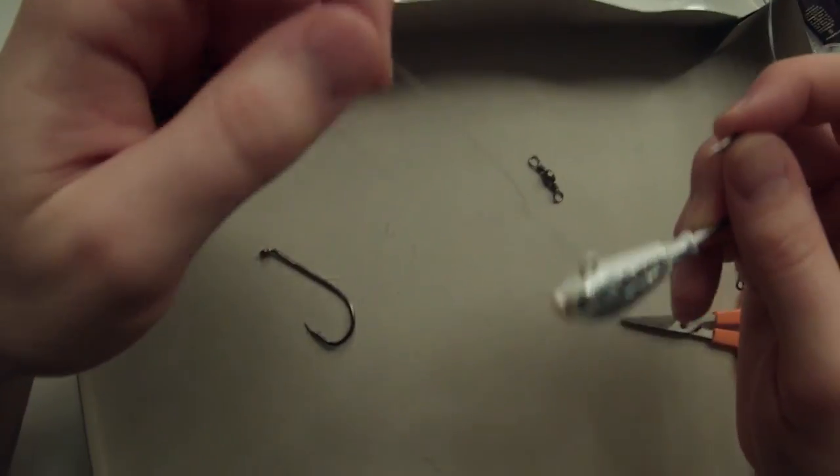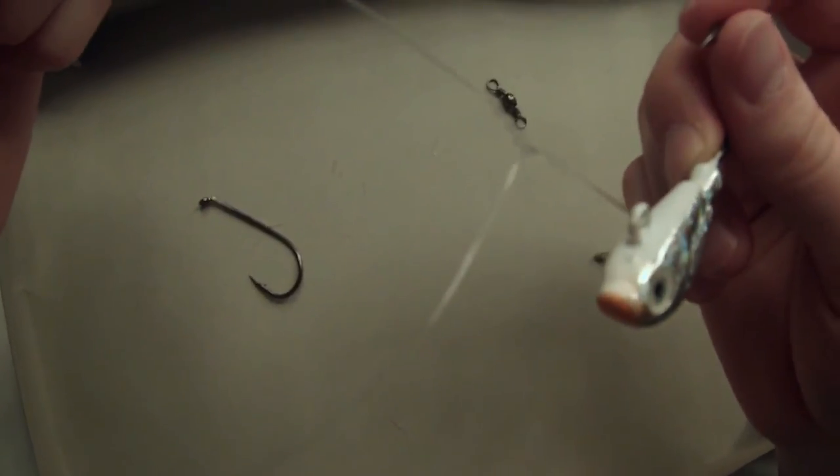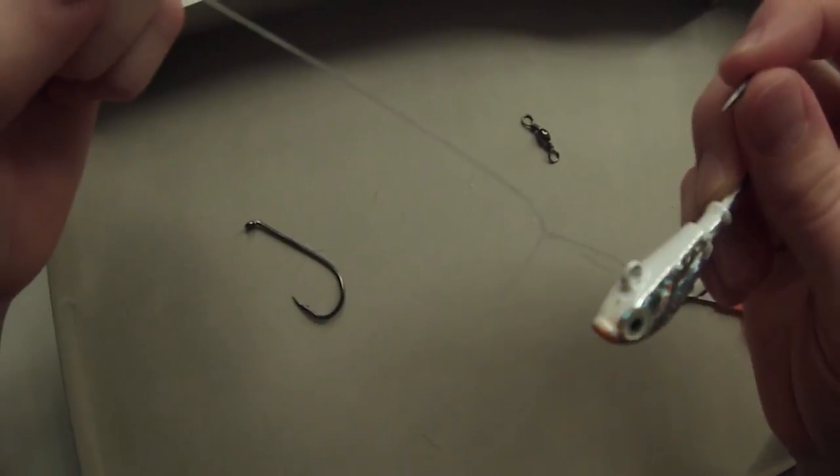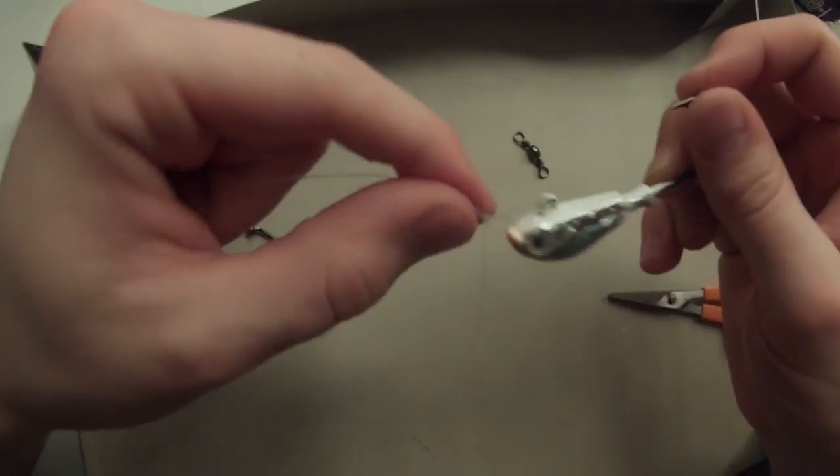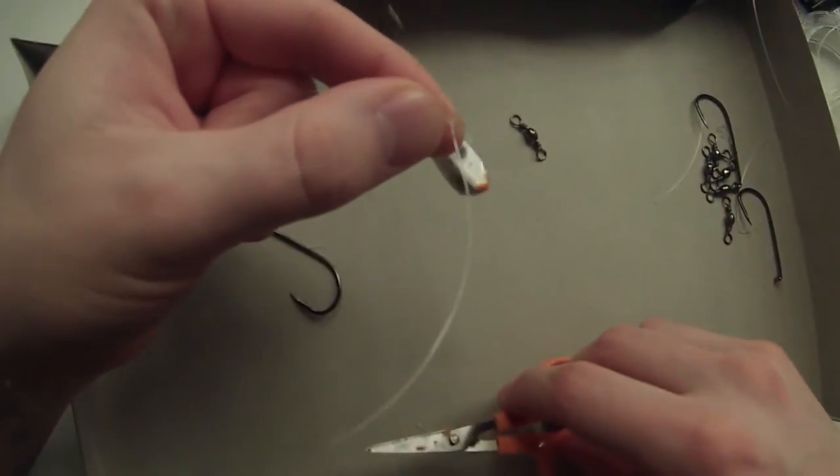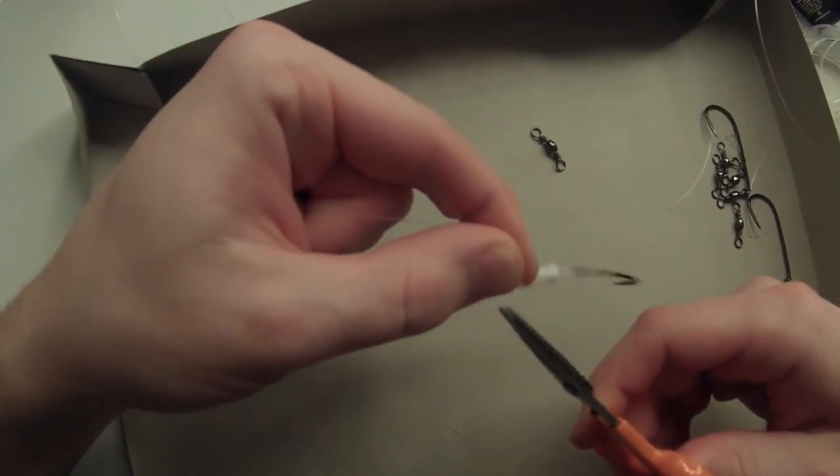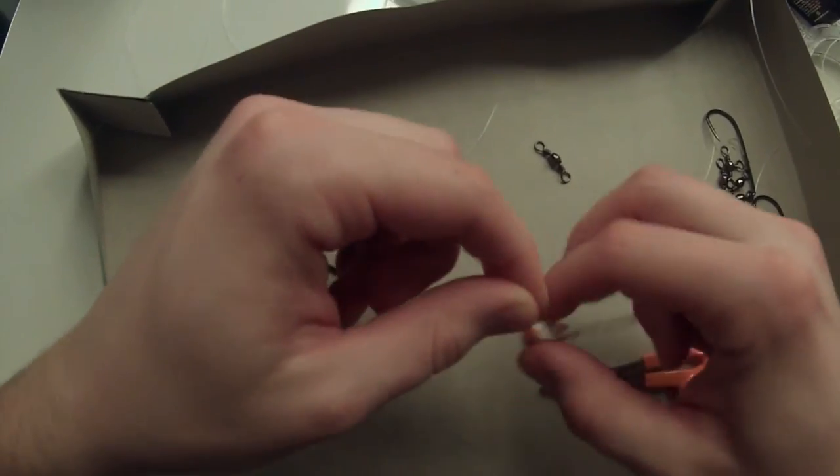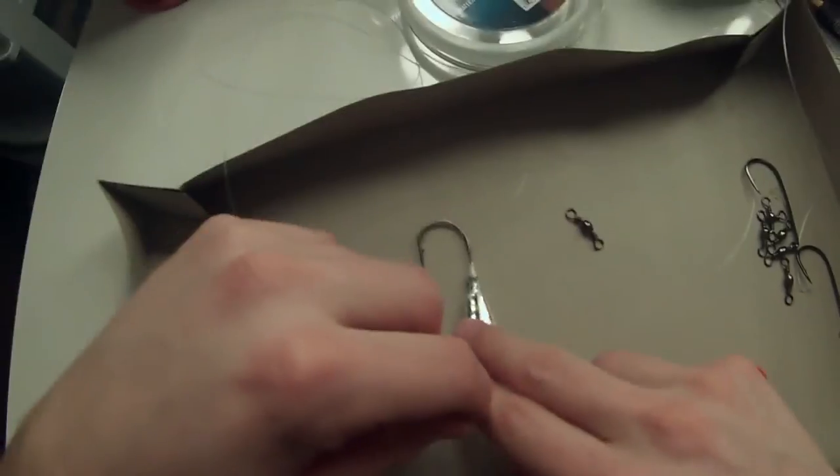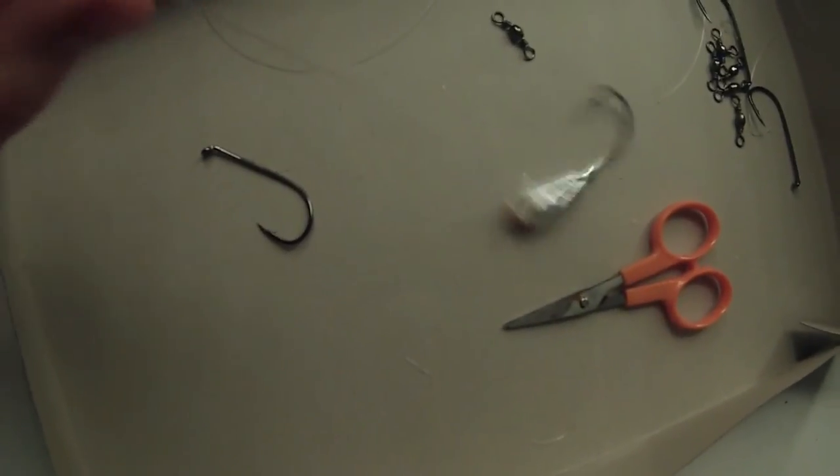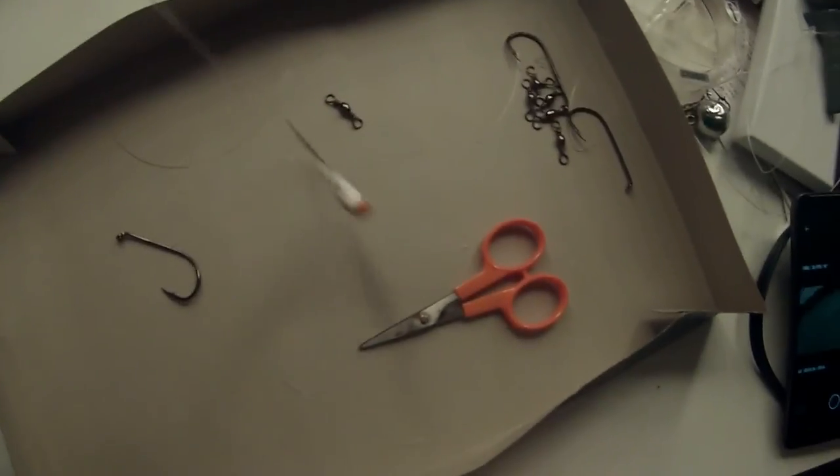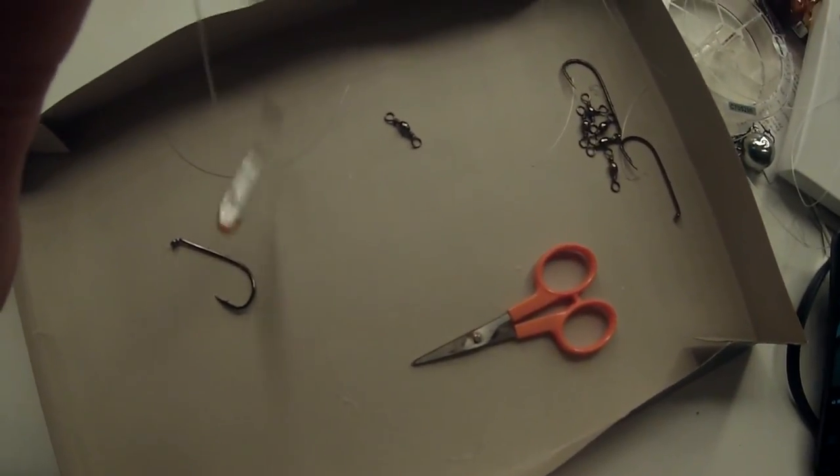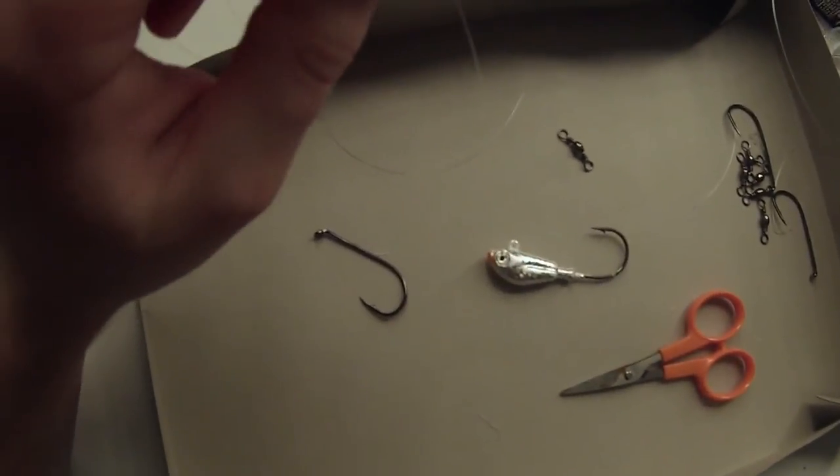At that point, you would just cinch down the knot as snug as you'd like to go. You'd want to clip your tag right there, and then you'll have the option of now running that up after it's connected. There's the bucktail, has more pivot ability left to right than anything else, looks pretty floppy like a wounded fish. I like that option this year.